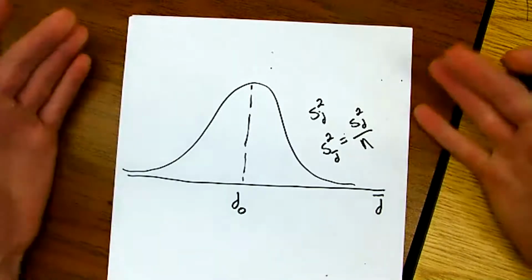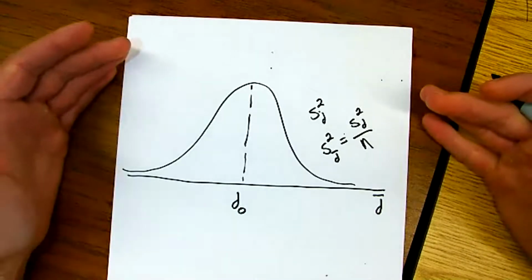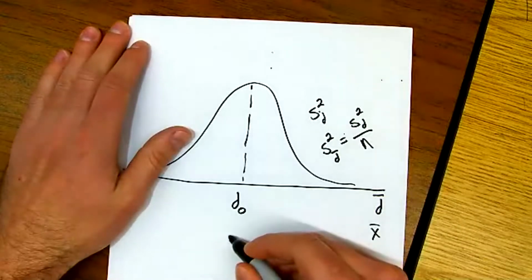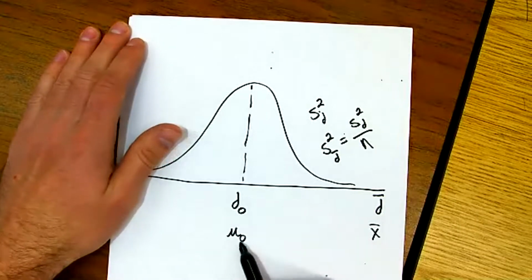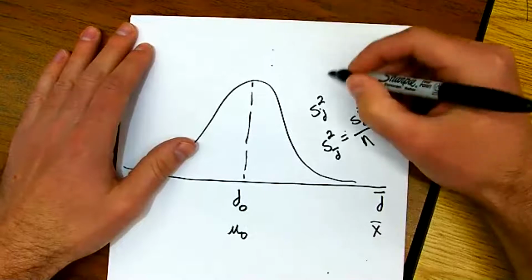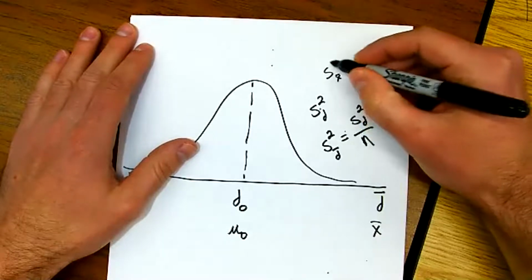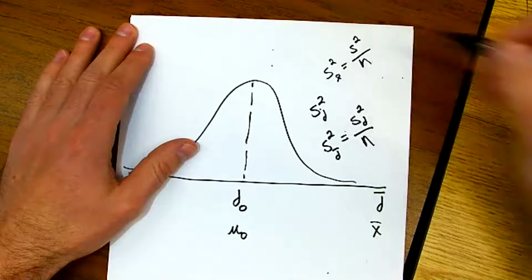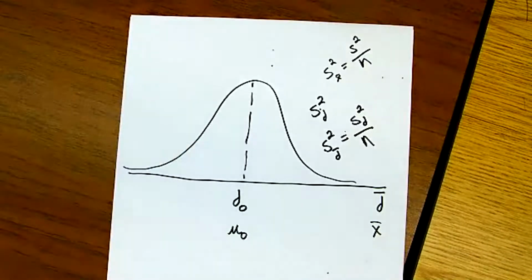Well, this is really the exact same setup we had with a one population sample mean example. Before, where I had a sample mean, I now have a sample difference. Before I had an assumed true mean, I have an assumed true difference. And the variance in our sample means was just the variance of the original variable we sampled from over our sample size. So everything's really the same.